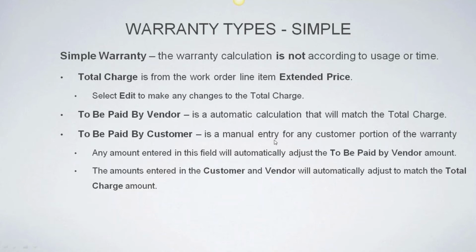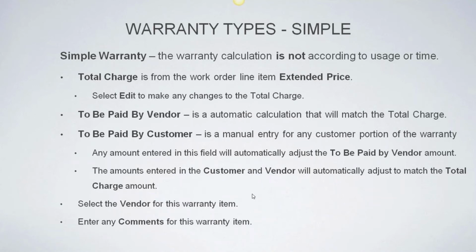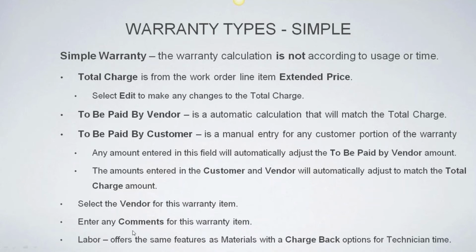So that'll always be that total, the total charge. The amounts entered in the customer and or vendor to be paid by will automatically adjust to match the total charge. Select the vendor. Okay, enter any comments that you would like. And remember, the labor offers the ability, all the same features as the material, but on top of that, it gives you the chargeback or back flag options for the technician's time. Simple is probably what you would use most of the time, but not always. There could be other conditions.